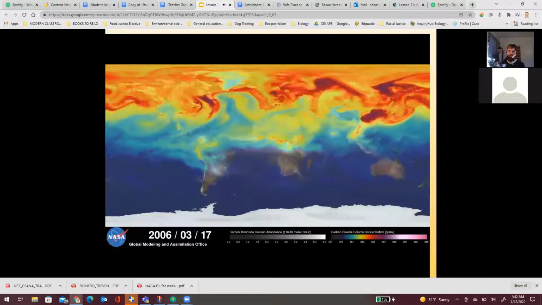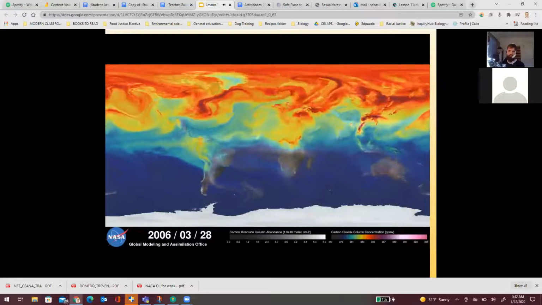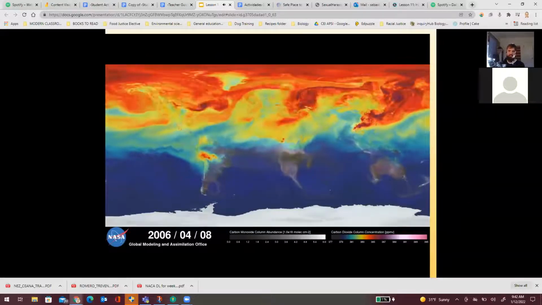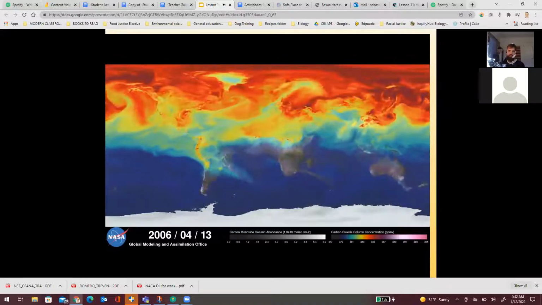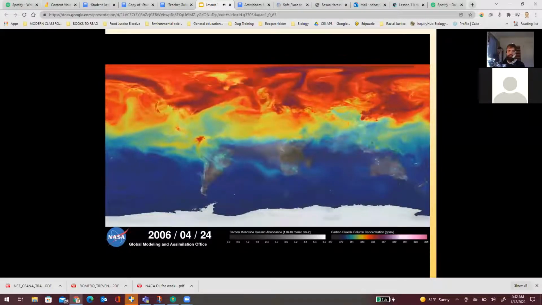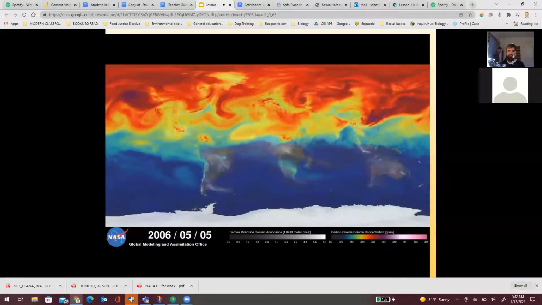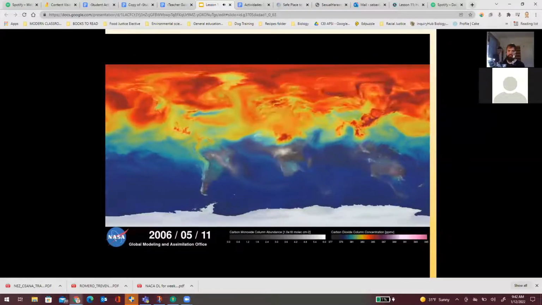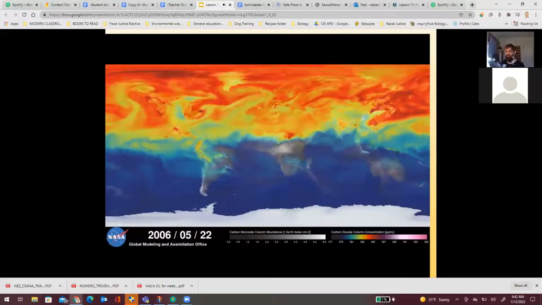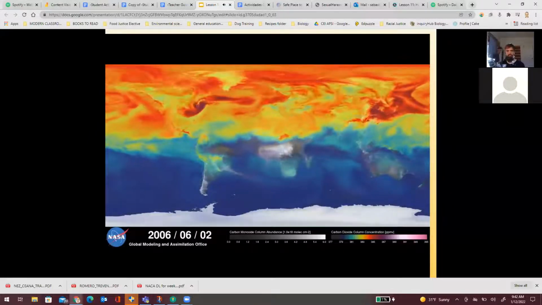In the Northern Hemisphere, we see the highest concentrations are focused around major emission sources over North America, Europe, and Asia. Notice how the gas doesn't stay in one place. The dispersion of carbon dioxide is controlled by the large-scale weather patterns within the global circulation. During spring and summer in the Northern Hemisphere, plants absorb a substantial amount of carbon dioxide through photosynthesis, thus removing some of the gas from the atmosphere. We see this change in the model as the red and purple colors start to fade.